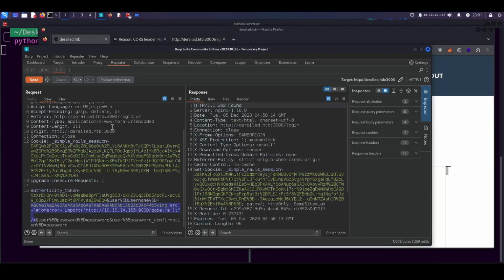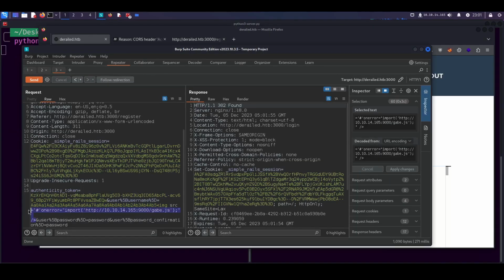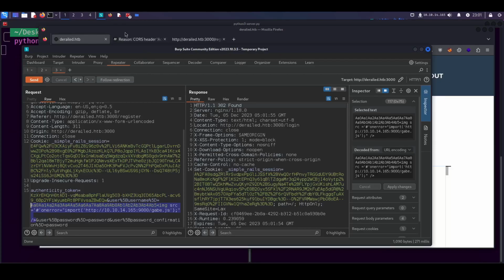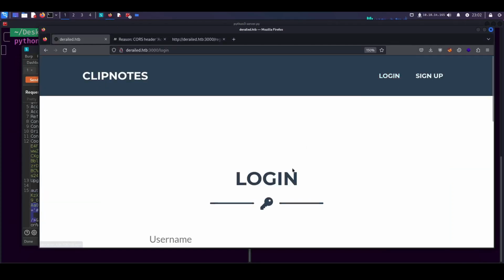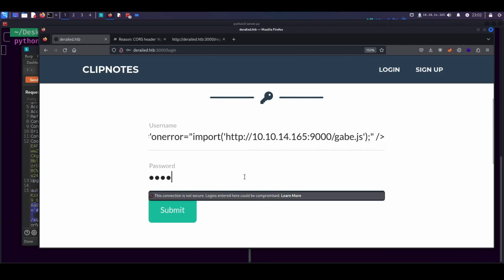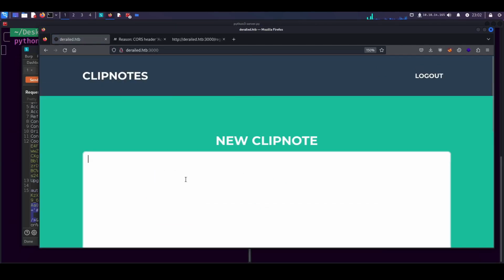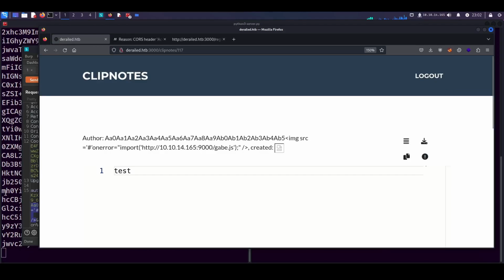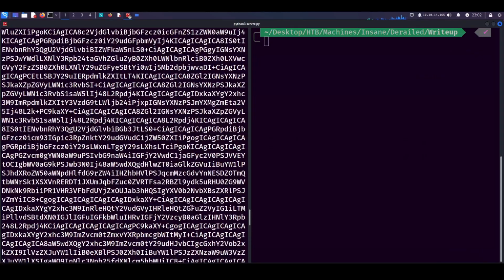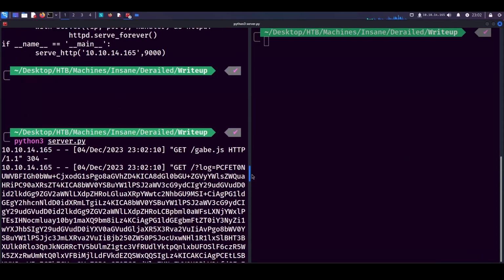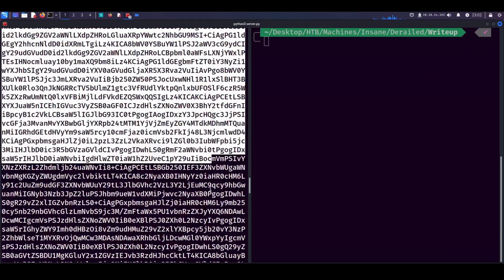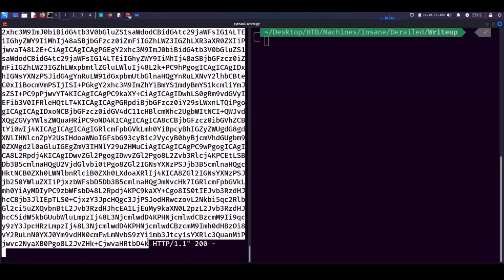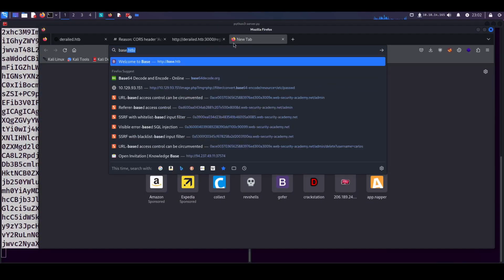Let me try making this account again and logging in. We'll try it one more time. We'll log out, log back in. Okay. We saw some stuff happening back here. I know this looks like a lot. Here's the thing. It gets gabe.js, which then base64 encodes, I'm pretty sure, just the page content into base64 here. So I'll just find a website to do this for me. Here we go.